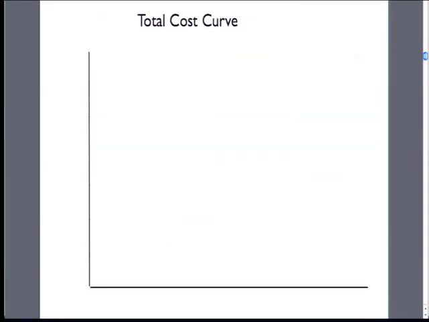So let's just look at our total cost curve. So what are our units? Our units are dollars. The costs per unit of output. We have a section where it goes up, a section where it's flatter, and then a section where it gets steep again. So this is a cost curve, and it has embedded some assumptions that we've seen.